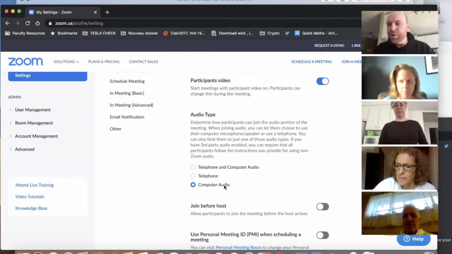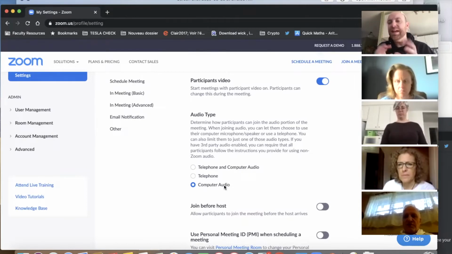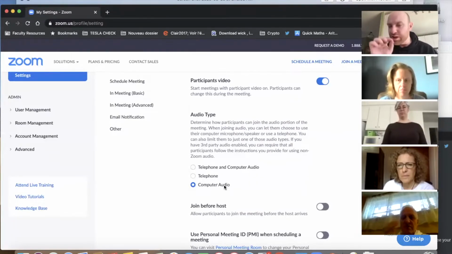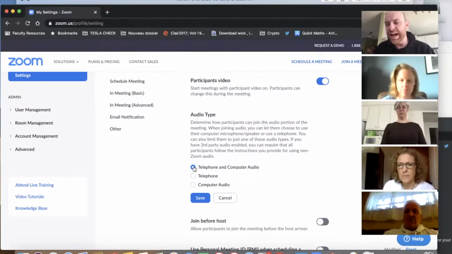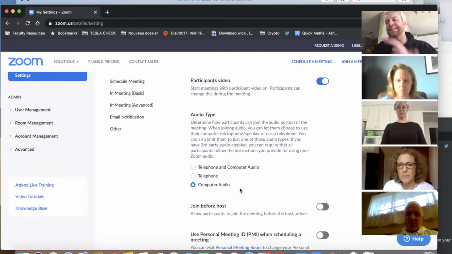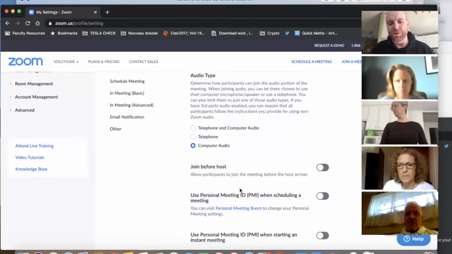The settings we're putting in right now are going to be applied to every meeting you make, but you can go to individual meetings and modify the settings however you want. So if there's another meeting where you're saying, oh, I want parents to join, and I'm not sure if they have a computer and I want them to be able to use the phone, you can go to that specific meeting and set it to computer and telephone. But I'd say 99% of the time, you're going to be fine with just computer audio for most people.